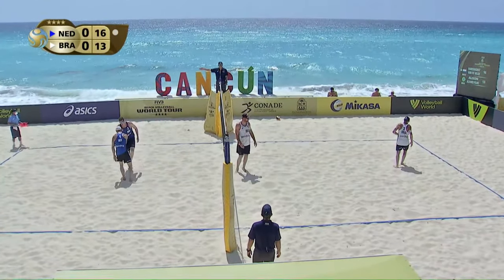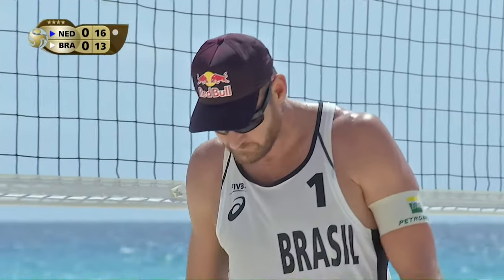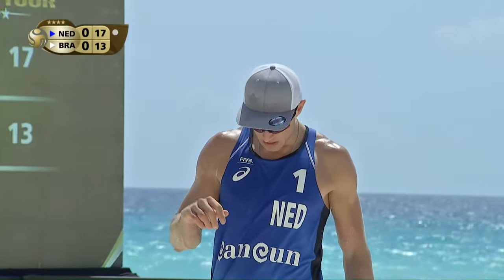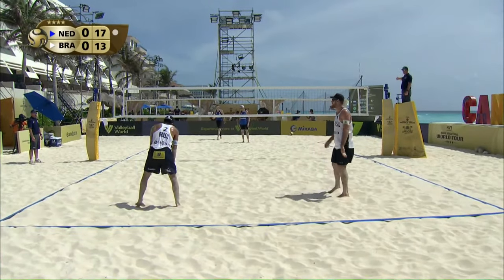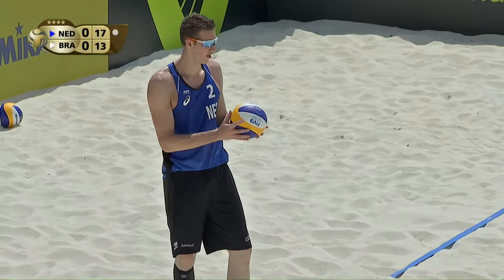That's two really good points in a row from the Netherlands. Thought for a second that maybe Varenhorst had made the wrong decision to stay in at the net with Alvaro being so far off of it. But it worked out in the Netherlands' favour as Alvaro rolled it onto where Van der Velde was waiting.